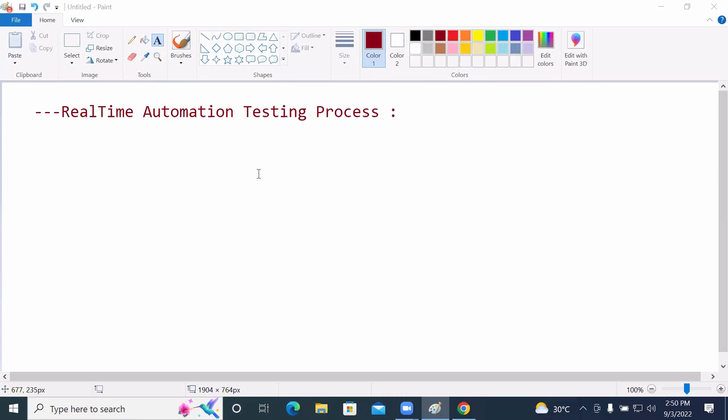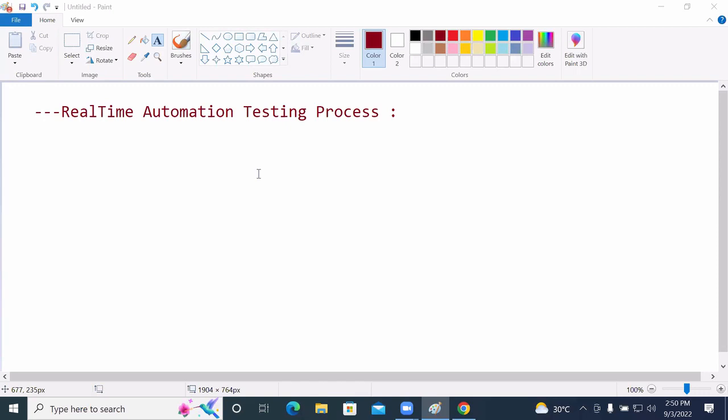That means if you want to start automation testing, what do you require? If only test cases are available and the application is not available, can we go with automation testing? Yes or no? No. Without the application, we cannot go with automation testing.